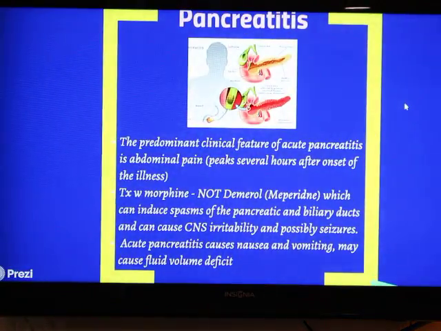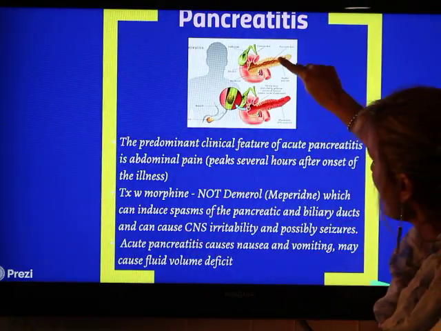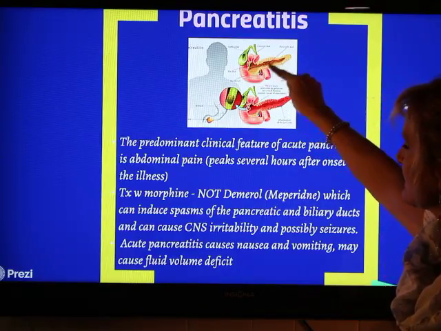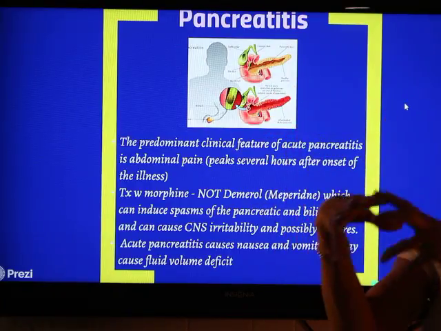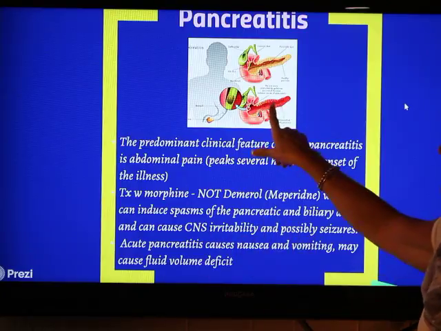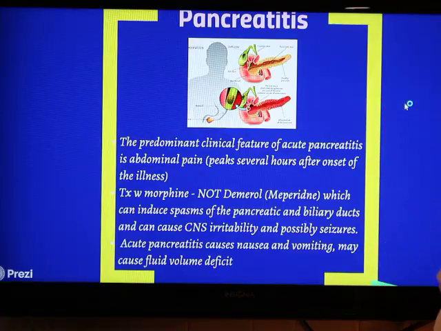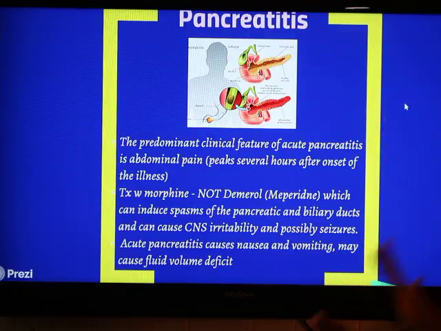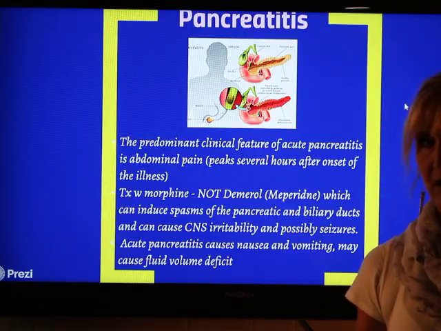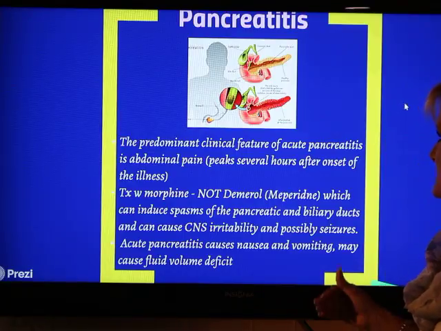Well, here's the problem. Sometimes in pancreatitis, those very powerful juices that are supposed to get excreted through the pancreatic duct, through the common bile duct, start leaking and ooze out and start actually eating the pancreas itself. It is extremely painful, and oftentimes it is caused by alcoholism. So people that drink a lot, not always, not in every case, some people just get pancreatitis, but it is a side effect of heavy alcohol use as well.